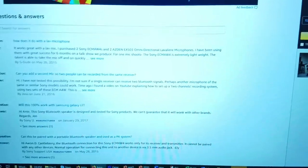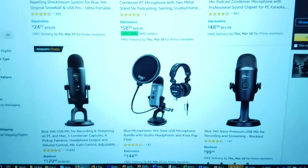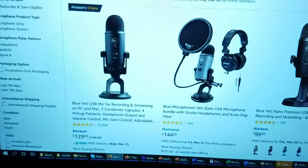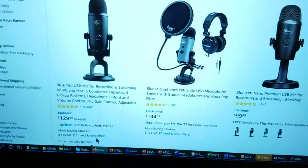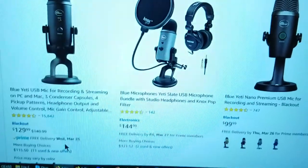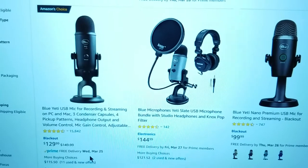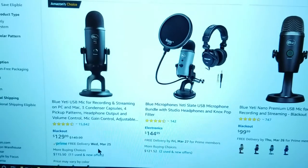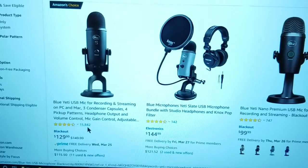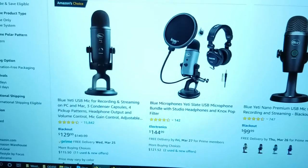And well, because of the situation with Amazon, this one is going to be delivered sometime next week. Today is Friday, and this is going to be next week, March 25th. And by that time I'm really behind on all my schedules. So yeah, as it seems, this is a very popular microphone. This is a professional microphone, and it is going to be very useful. I don't have something like this.